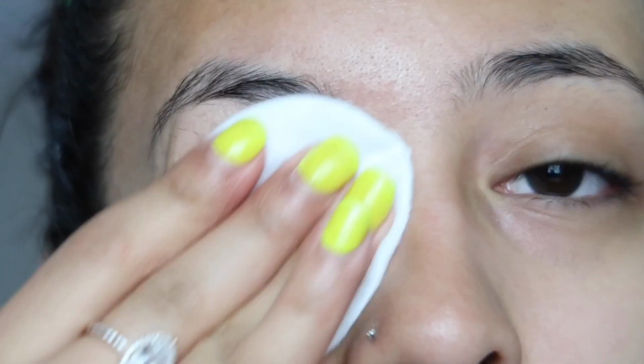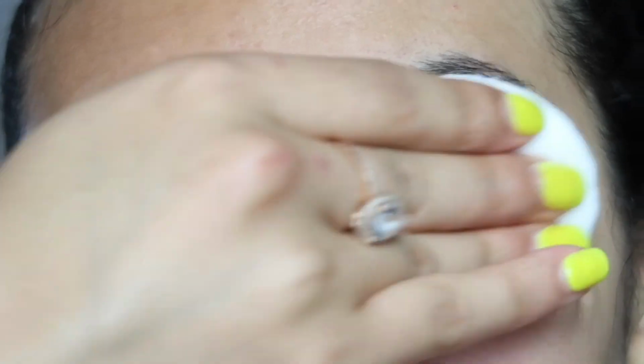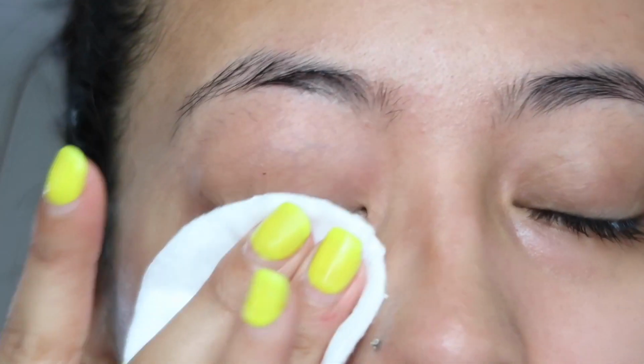So right now I am applying a facial toner. I can't say that word. Anyways, by Thayers, I believe that's how you pronounce it. And I'm just applying it with a round cotton pad, and I'm just putting that all over my face.